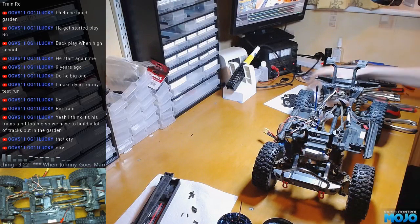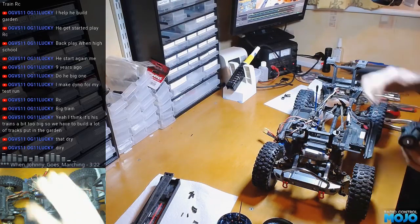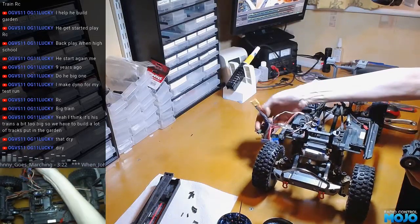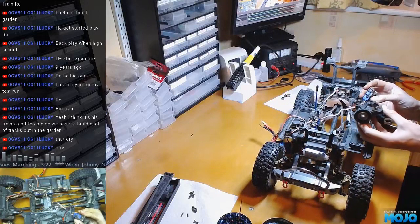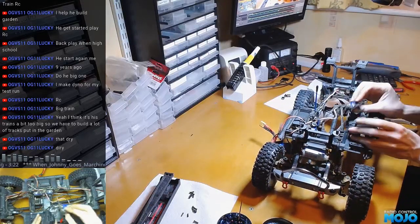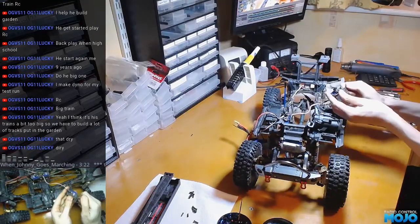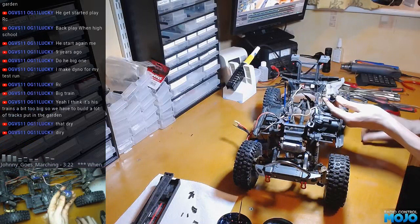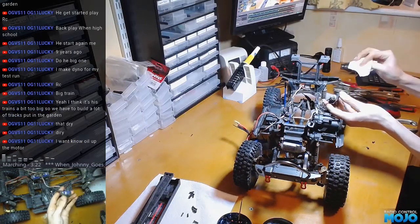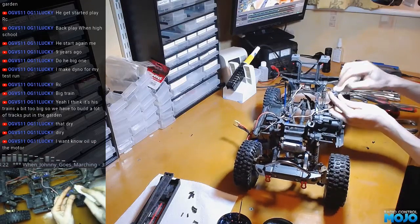So, how did it all go back together again? Need to put the shift servo on the gearbox. There it is. So that goes on that side, that's the one. Give this a quick wipe down too, just so it looks a bit tidier.